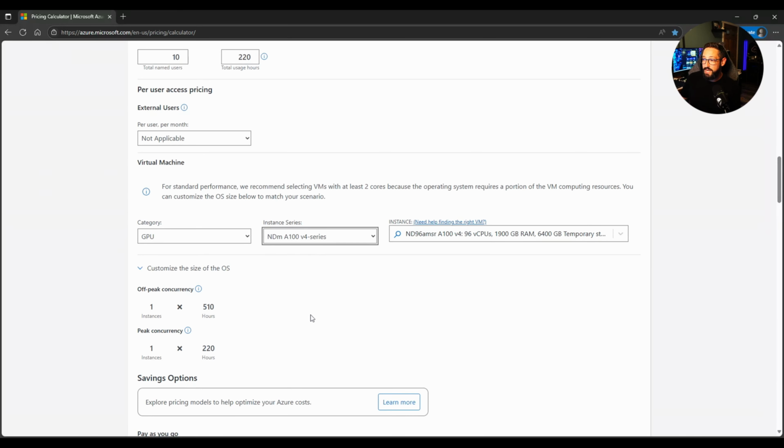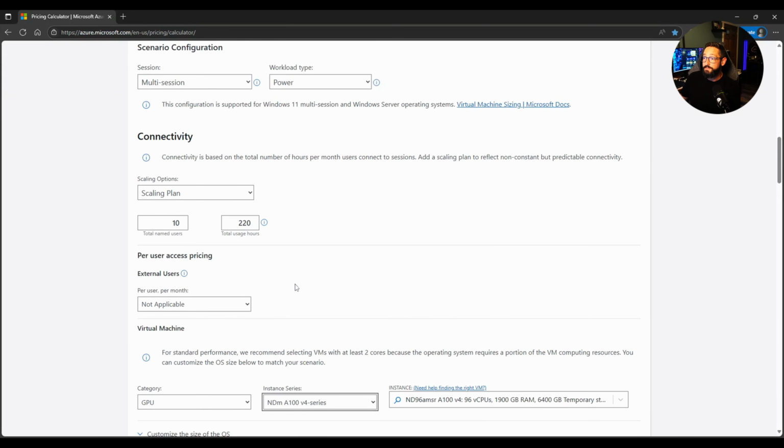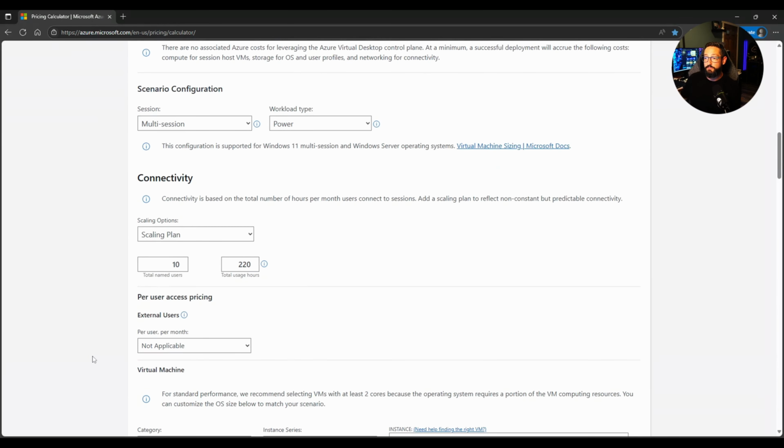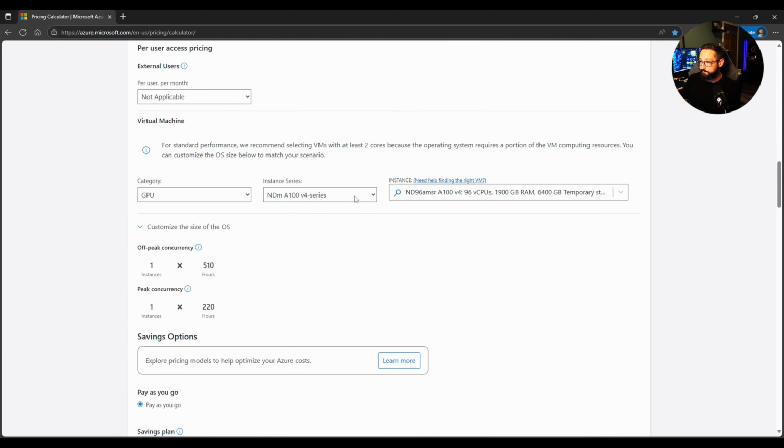However, these would be terrible units to put engineers on because it is high transaction. It's 96 vCPUs and 1.9 terabytes of memory. These are high compute units. So if you were in Canada East, that's your only option. You don't have to bridge networks. You have to bring people over to Canada Central. So if you're forward planning this stuff and designing, regions matter, and you sometimes have to go further away from your location to get what you need. Now, back in Canada Central, we have a bunch of different ones, and they are extremely difficult to navigate compared to others, right?